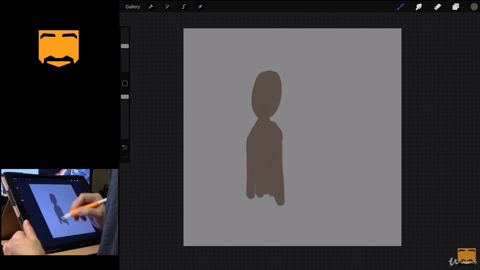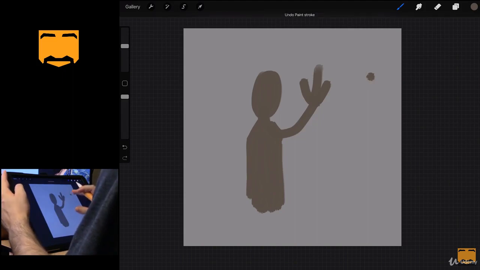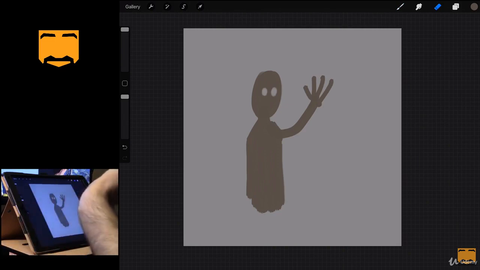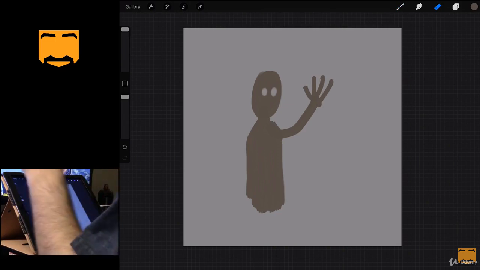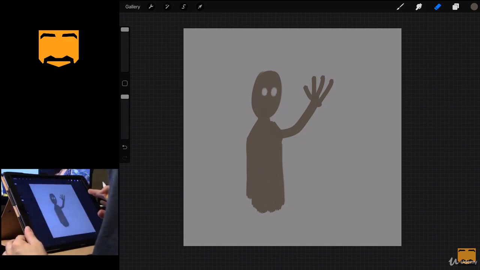And the content of your silhouette doesn't really matter. We're just kind of using this as an example. Let me make a smaller brush here. And he is waving at us. So let's say that you're doing a painting and you know that your outline is done of whatever, say, your character is, and you have that on a separate layer. Well, we can alpha lock that layer and you'll never be able to go outside the lines. So I use this a lot when I'm doing coloring with comics, of course, because you tend to stay in the lines, but it even works with painting and different things as well.